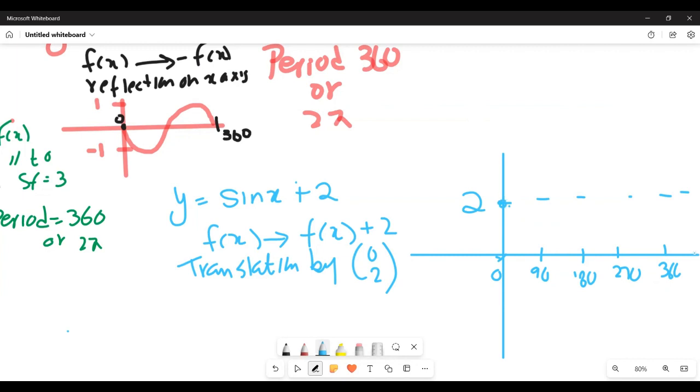So you may translate these points onto the new central line. Make these dotted here, so then you get a pretty symmetrical graph. And then this goes 1 unit up and 1 unit down because the magnitude of the sine graph is 1 unit. So you have a graph between 1 and 3. So now the range of the function is between 1 and 3, and the central line is 2. So that is what the graph looks like for sin x plus 2.